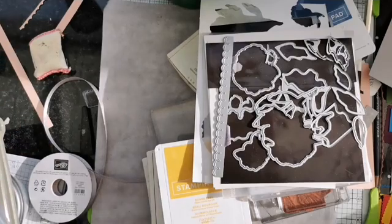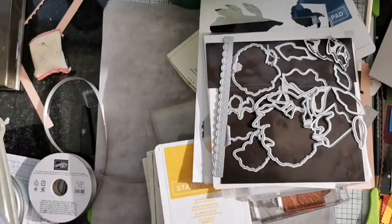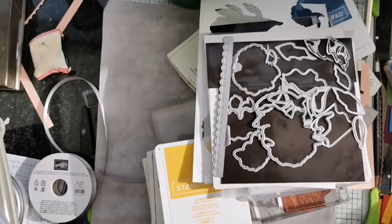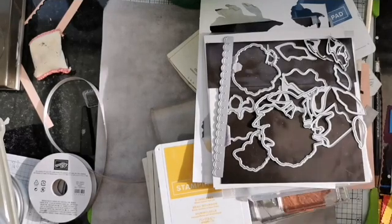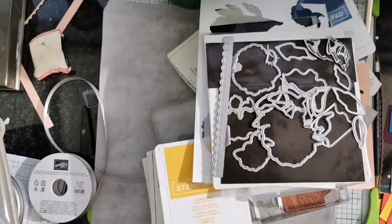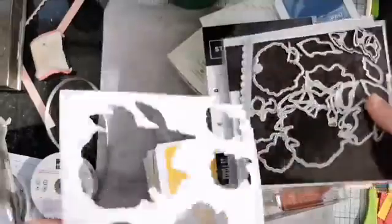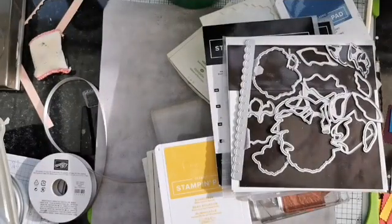morning Caroline, is my week off. I only ever physically book, or have historically in the last few years only ever physically booked, 1 week off a year, and next week is it. So obviously that means I've got lots of things to do to make sure that there's plenty to keep everybody occupied for the week that I'm not here coming on live. So lots of videos and things to do, and hence the madness on my desk.